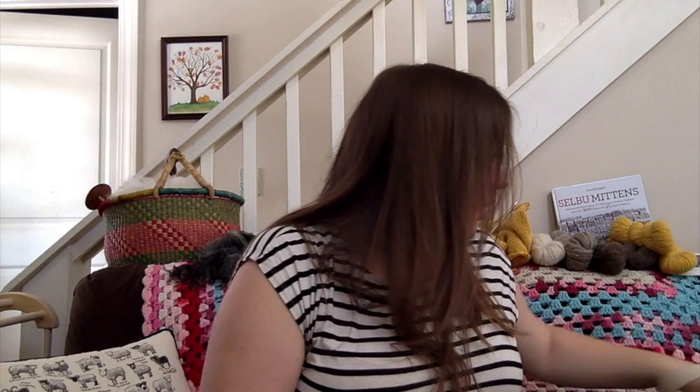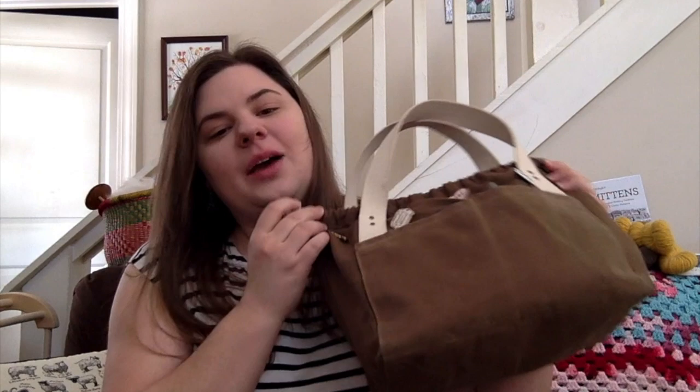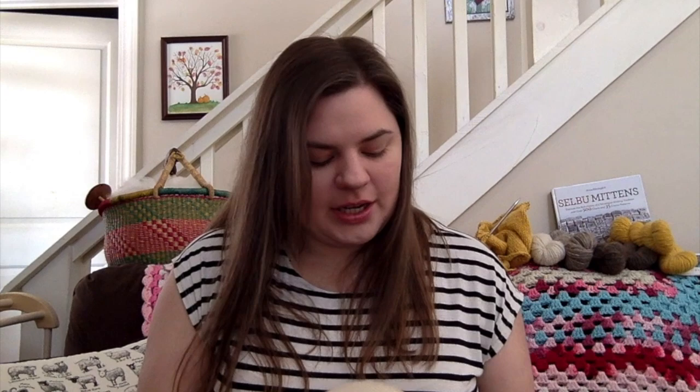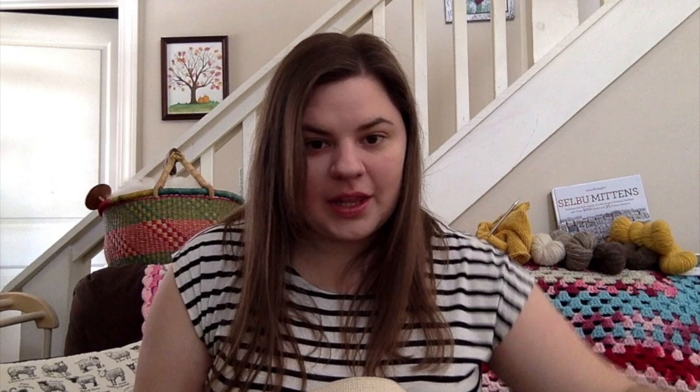Since I've got so many projects crammed into this one bag, I'll show the other things in here. I want to get another one of these — this is a Friend Supply Company bag and I've been cramming all of my projects in here. There's a raspberry, kind of burgundy-ish but more raspberry, colored bag that I really love the color of — it's so my color. I use this so much that it would be reasonable to get another one because I love this size.